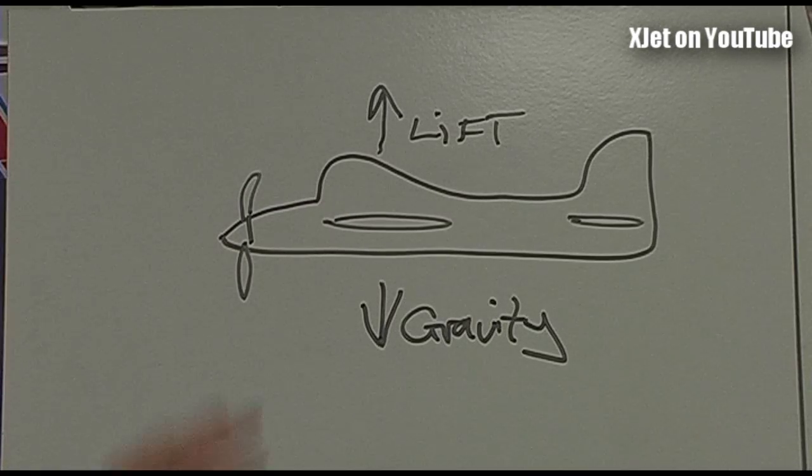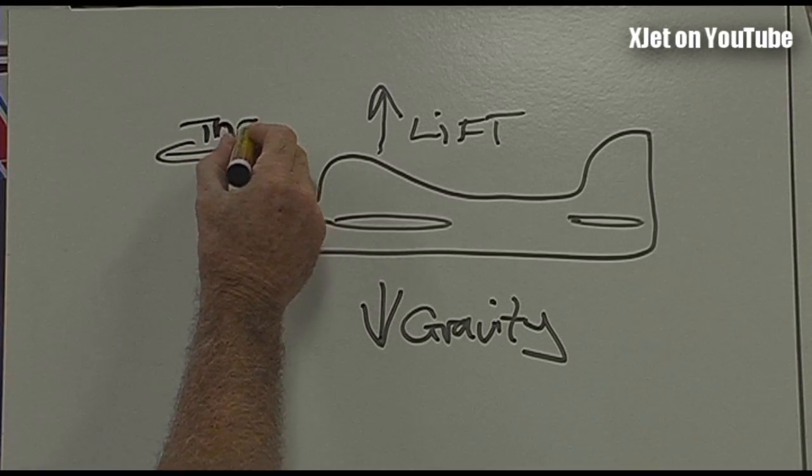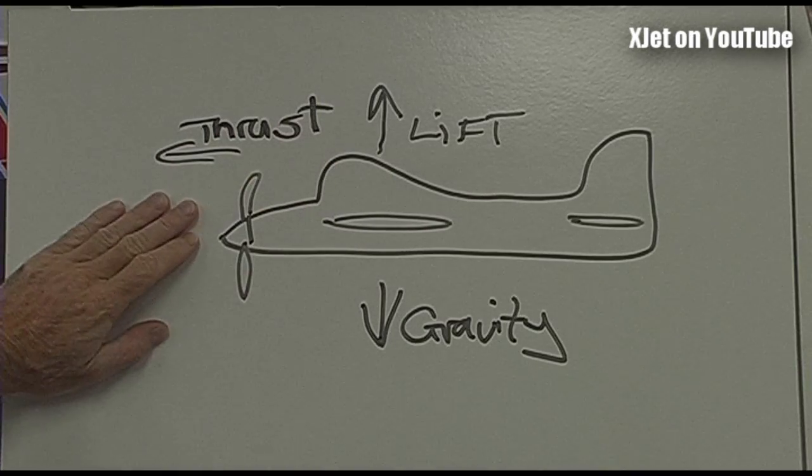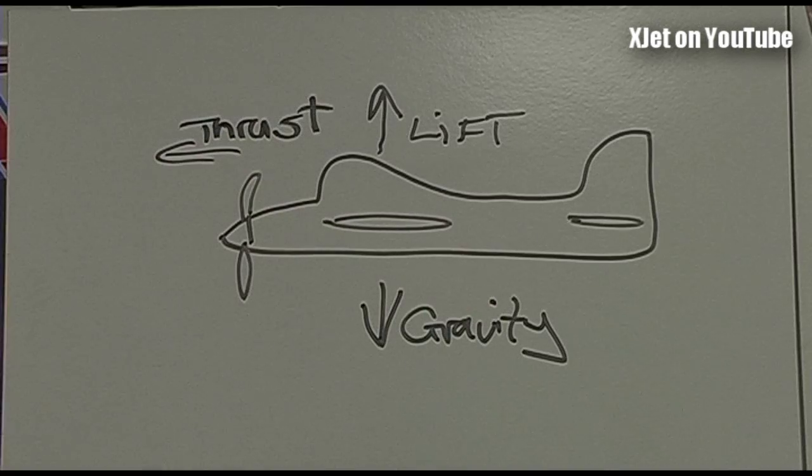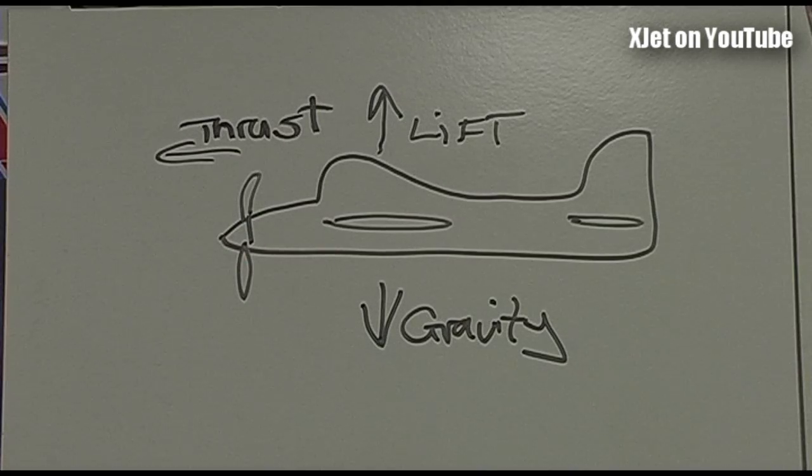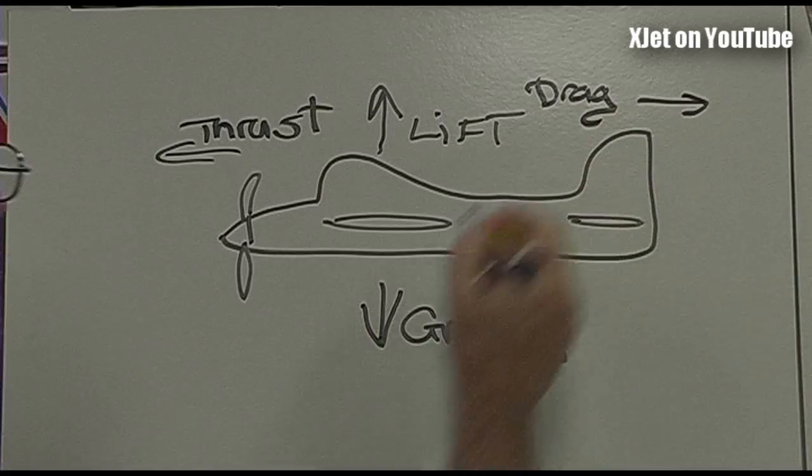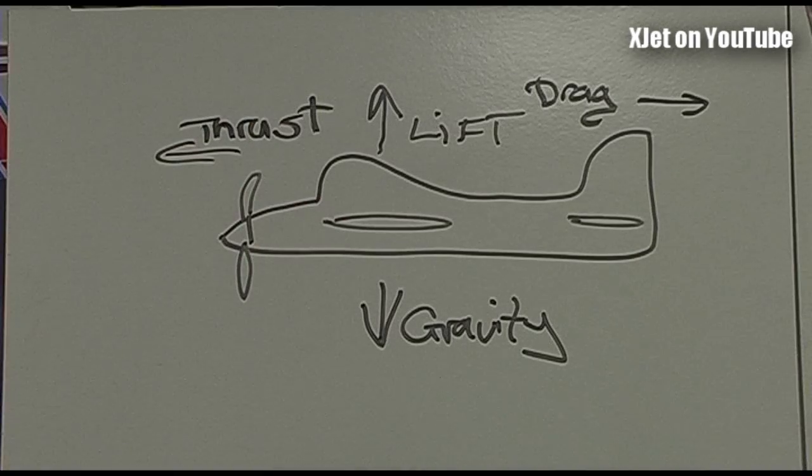Now there are two other forces that affect an aircraft when it's flying. One of them is thrust. Thrust is what pulls the aircraft through the air. This can be a propeller as on this wonderfully drawn aircraft. It can be a jet engine, it can be a rocket engine, it can be anything that basically pulls the aircraft through the air. It can also actually be gravity, believe it or not. Gravity can provide the thrust that pulls the aircraft through the air. But again, for every force there's usually an opposite force. In this case there is a force trying to pull back the other way and it is called drag. Drag is the mean demon that opposes thrust and slows our aircraft down.